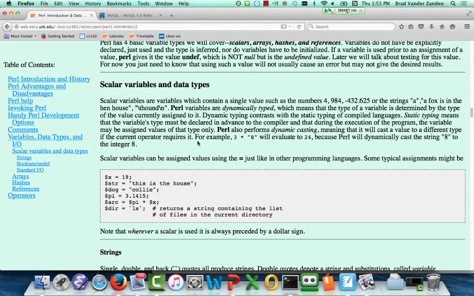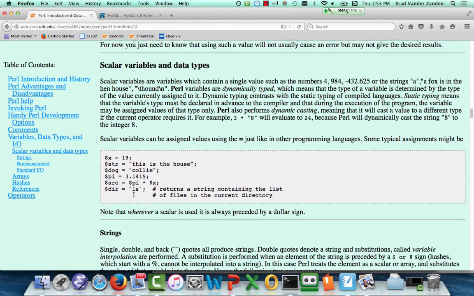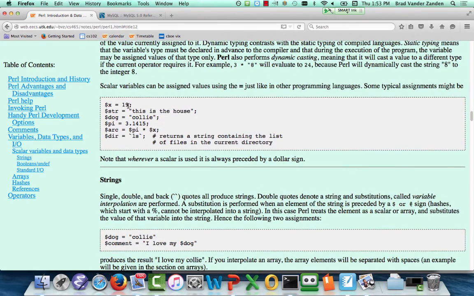So as I said, strings are considered scalars, and with strings, you have double quotes, single quotes, and these back quotes. Each does a different thing. The back quotes give you access to the native system shell commands. So in this case, ls will execute. It will return whatever is returned by the native shell command.